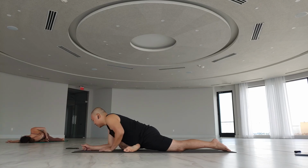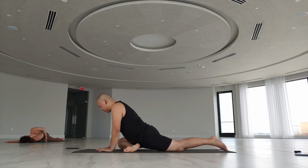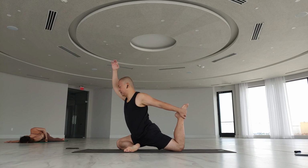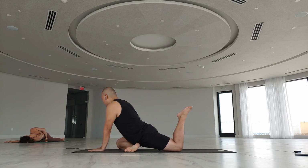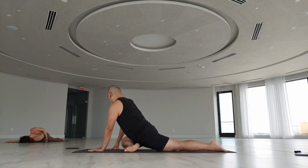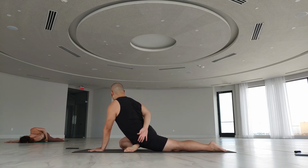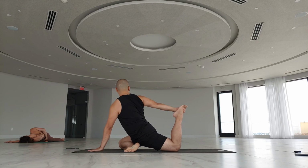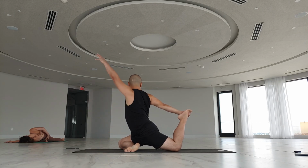Taking your variations as you like: forward folding, twist one way or the other, binding into your mermaids, same hand, same foot. Or if you want to just take a twist, take the torso up to an upright position, right hand behind you to your outer left hip, and that will be a very nice way for you to twist with resistance. Or if you want to take the bind, this will be your revolved mermaid one.